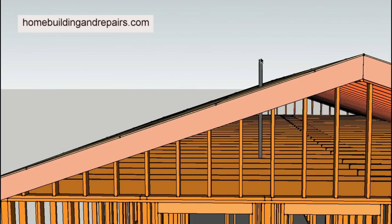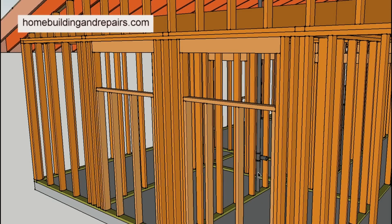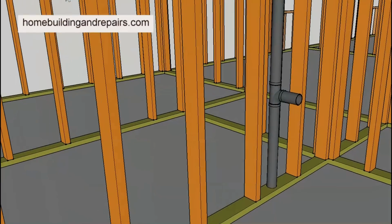In this case, we have a vent that runs straight down into the attic and straight down, as we can see, to the drain where the sink would be. Now, this is just an example, and this would be the perfect way if you can't access this area here. And don't forget, you can always access the drain here by removing the trap. If you don't have a clean out, sometimes you're going to have a clean out. This would be a little knob that you could unscrew with a pipe wrench, a pair of channel locks, or in some cases a large screwdriver.